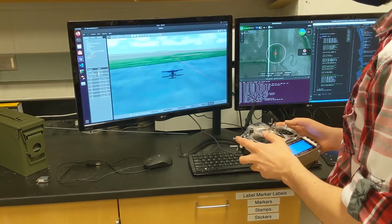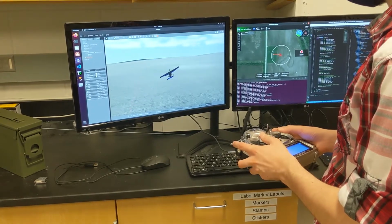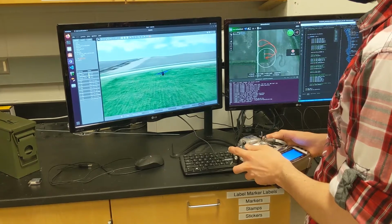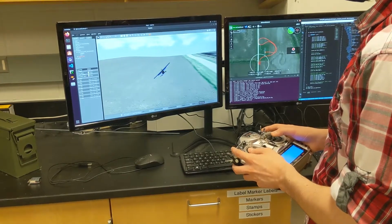Additionally, with the custom version of the PX4 software, we've been able to develop a simulator in order to test new features of the UAS and to train new pilots. This provides us a fast, safe, and cost-free way to accomplish all these things while keeping everything custom and tracked on our GitHub page. Now over to Marcy for future work.